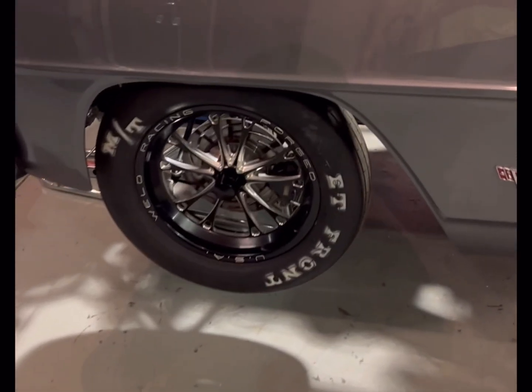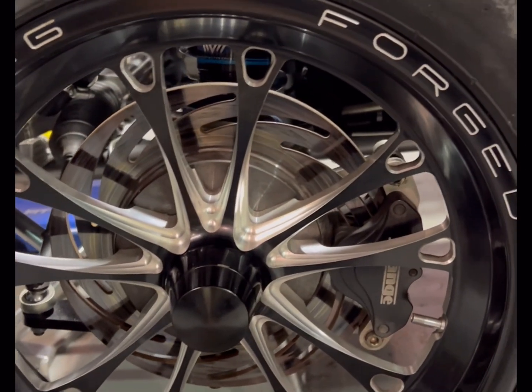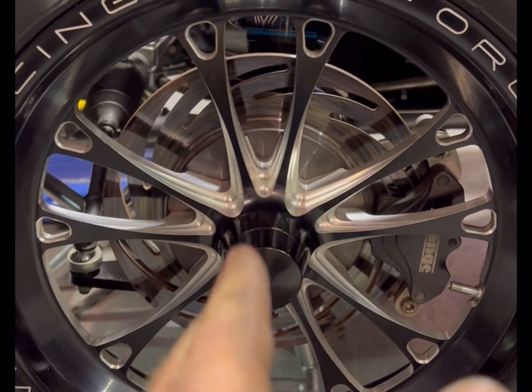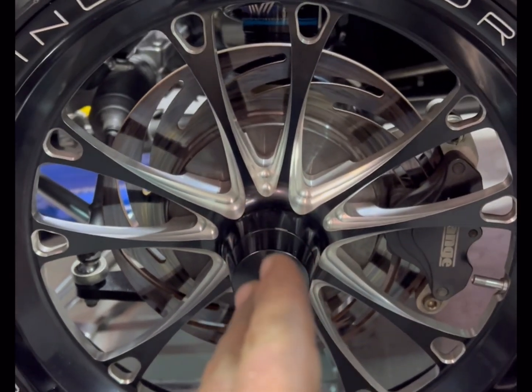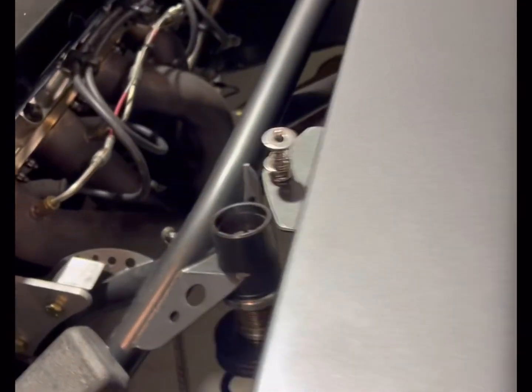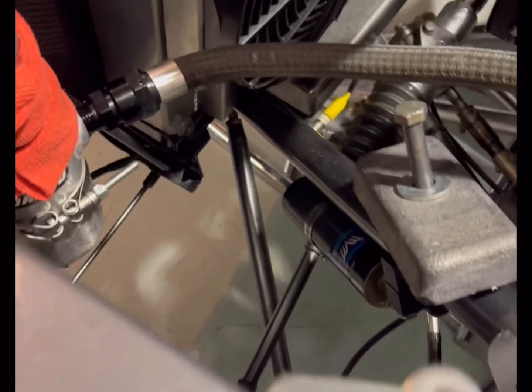So the first thing you're gonna need to get straight before you align your car is the caster. Caster is the angle of the shock. This right here is more like a Fox body. It's a spindle style setup. So caster is the relationship from where it's mounted down there to up here. This is more of a Pro Mod style front end. So you change the caster by adjusting these heims.